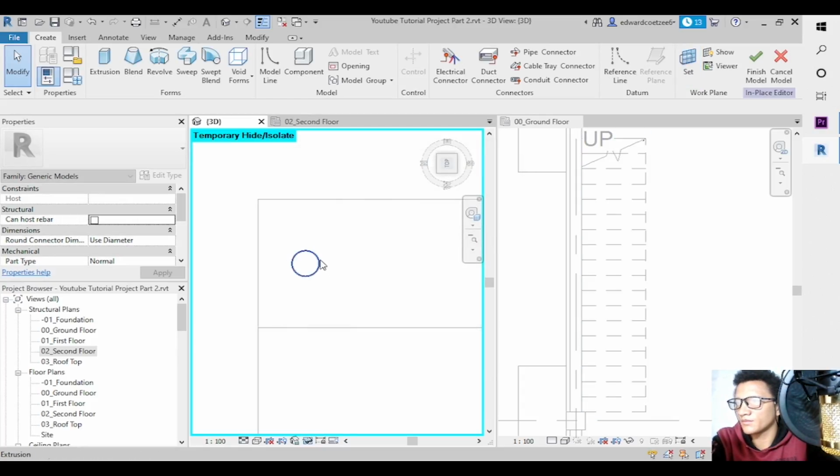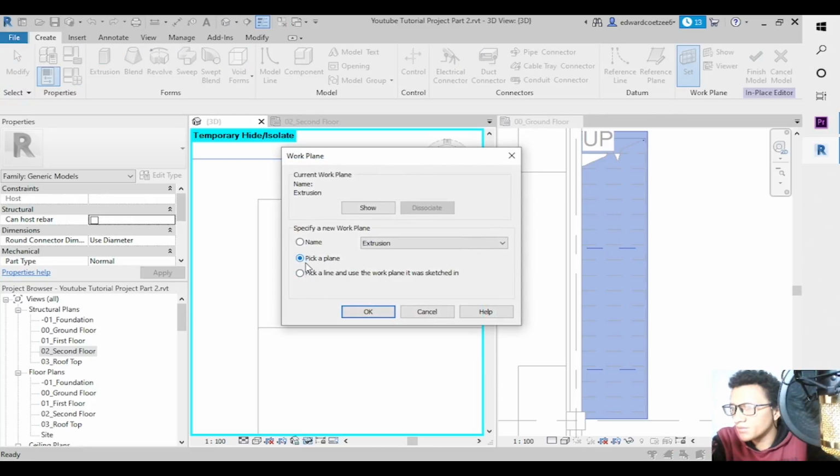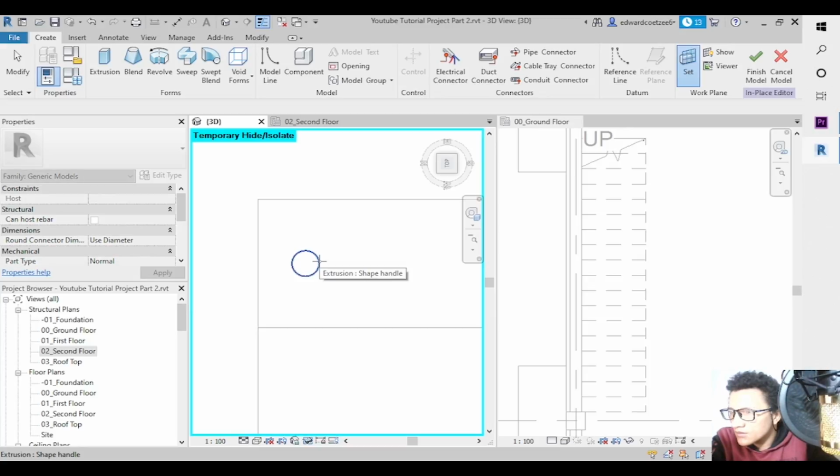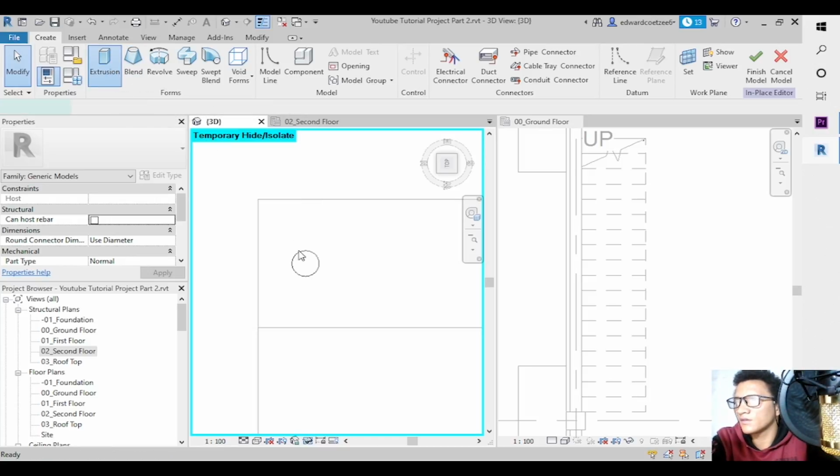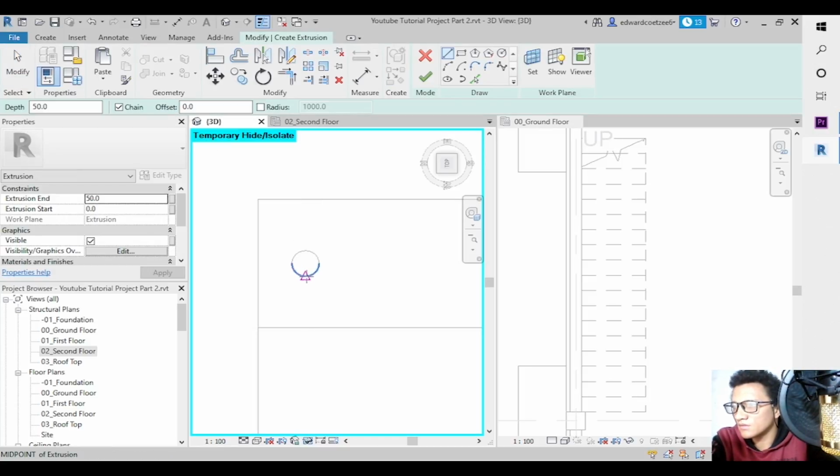Select the top of that one, extrusion. Okay, let's just draw the center.